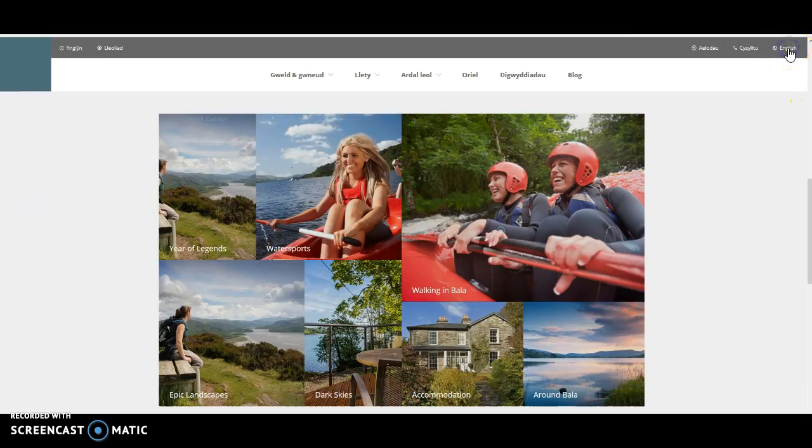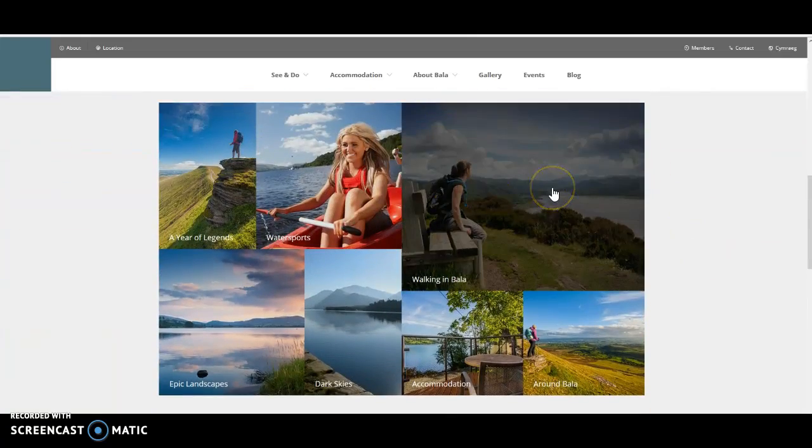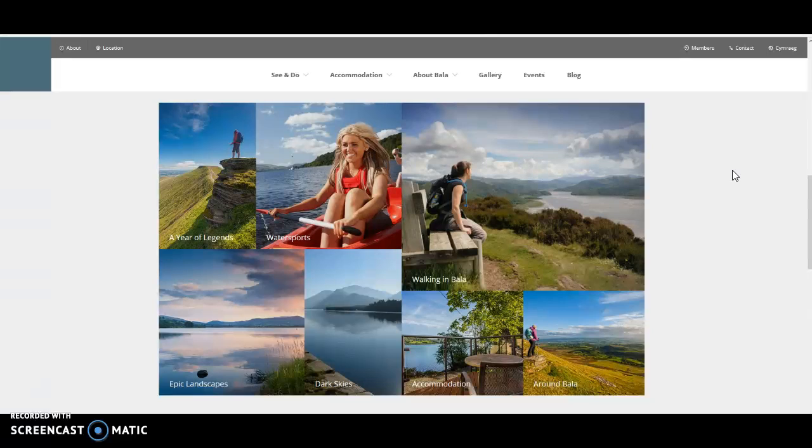But if we then switch back to English, we can see that it hasn't changed on the English, it's only changed on the Welsh. So it's a very in-depth language changer, and I think it's a very good module to use, because it just ensures that all areas of the website are covered. It covers all your bases for you, and you can go down to the fine detail when changing the language. It's not some slapdash, just throw a translation in there and it'll do its best. It will make sure that you have full control over a bilingual or a multilingual website such as this.